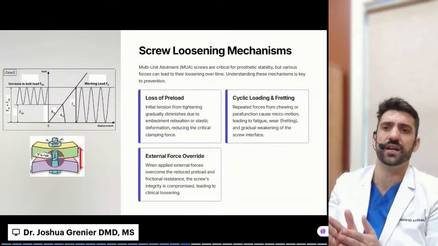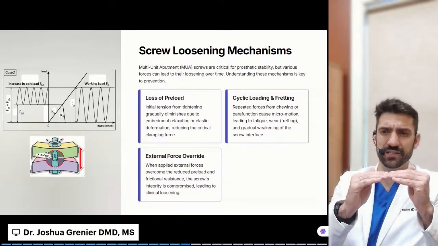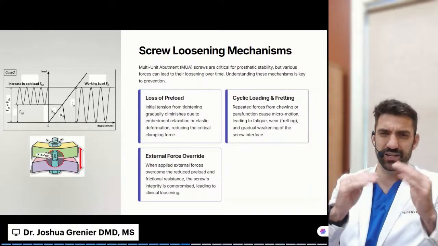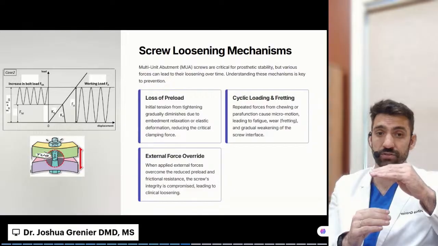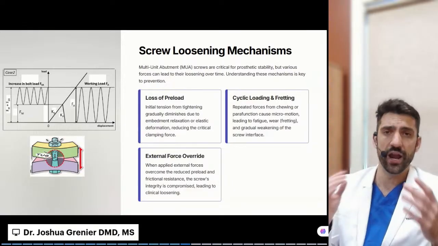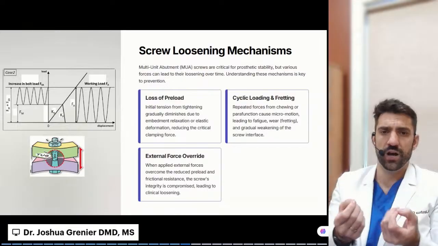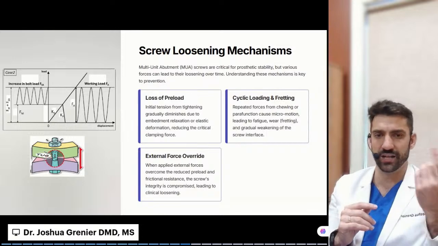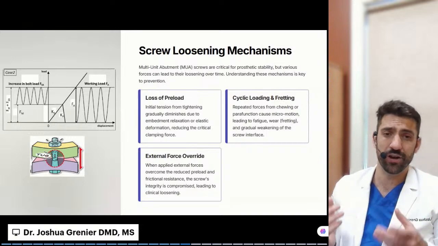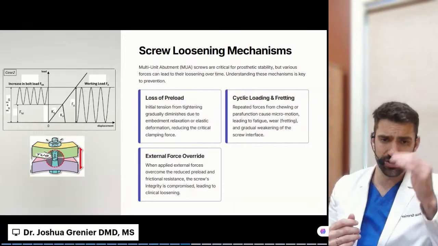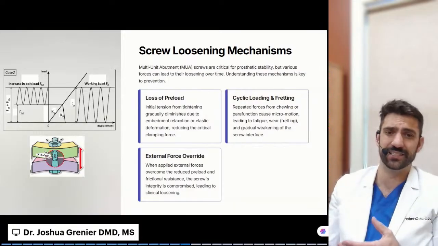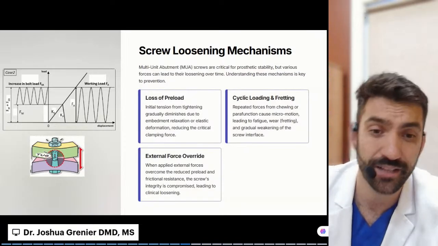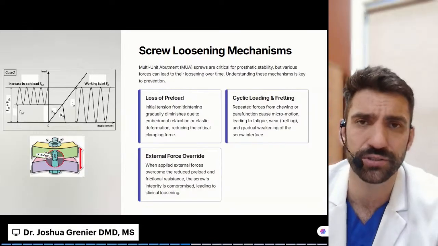And when they loosen, how that happens, it's generally a continued rocking motion, like over and over, and that will begin to stretch the screw ever so slightly, and you can actually have some wearing of that screw on the side or the sides of the implant, and it begins to fret, begins to wear, begins to actually rotate its way out. So it's best policy, if this happens, to not just tighten it back down, because you're probably not getting the preload that you think you are, but to actually replace the whole screw, as well as fixing whatever occlusal issue you may have had.